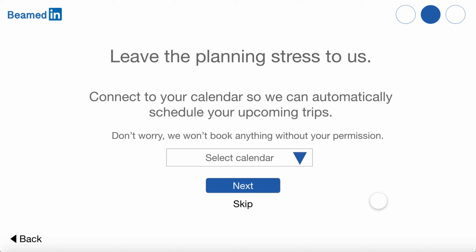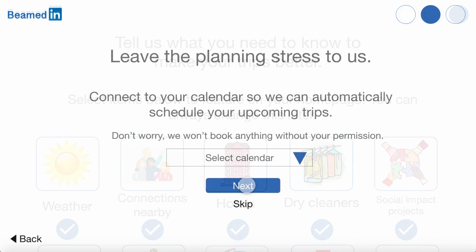You then can select a calendar, which is auto-populated by the different calendars on your device. We assume the person would want to select their business calendar, but that's an assumption that I wasn't comfortable making in the beginning, so it allows the user to make that decision themselves. This is also a process that's not absolutely essential to using the app. This is just allowing the user to envision themselves using it. And therefore, if you press skip, it will also go on to the next page.